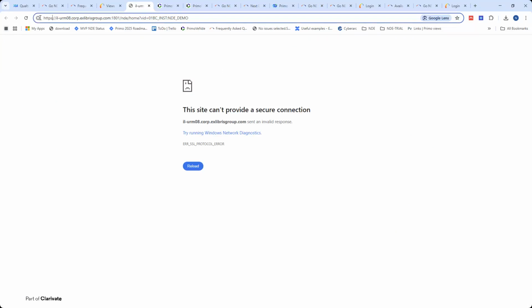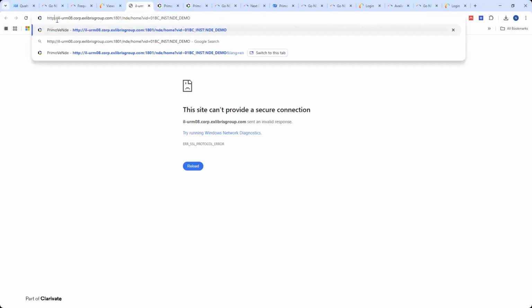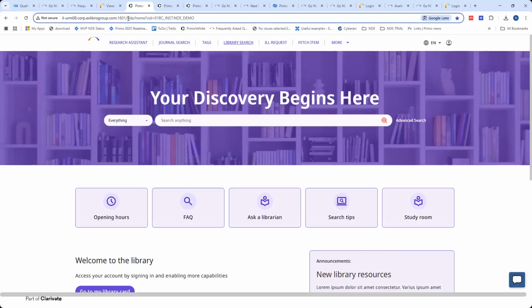Since I am in a development environment, we don't have HTTPS. Let me fix that. I want to draw your attention: if you want to have NDE, there is a new path in the URL. It will say NDE and not discovery as you have today.